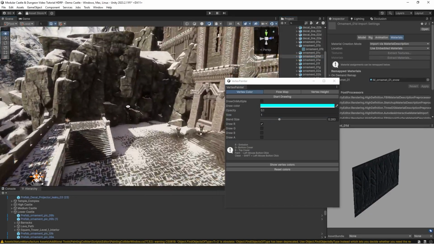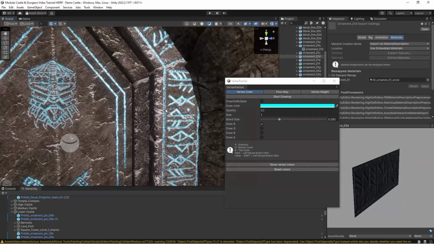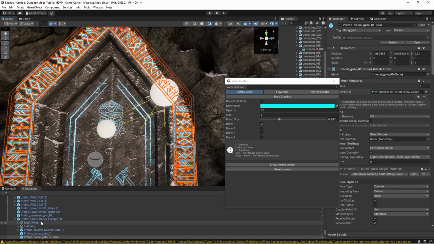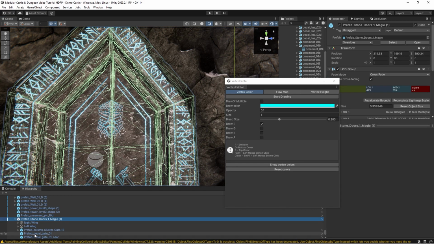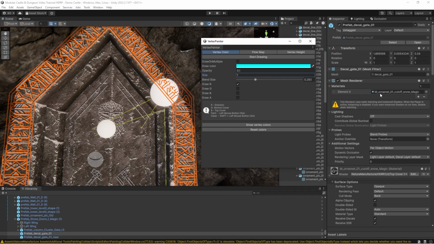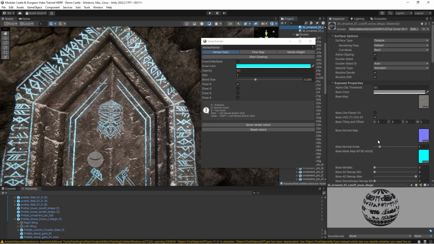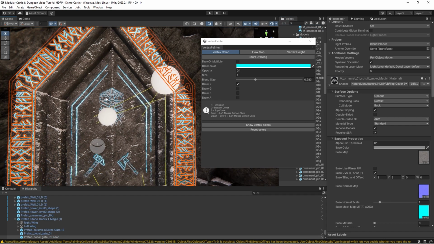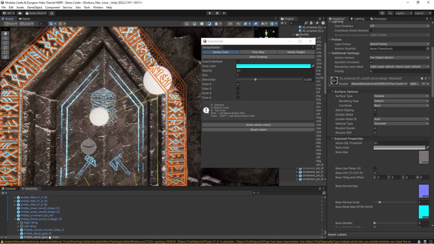In the same way, but I would say more complex, we built a magic gate at the scene. First of all, let's go to its material. You may notice that in the material we set emission to blue color. What else did we need to do? We created a gate object. We duplicated models that we connected to a level of detail system.